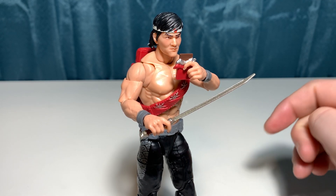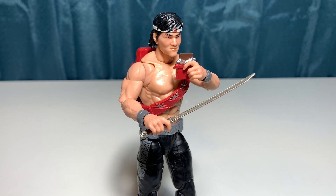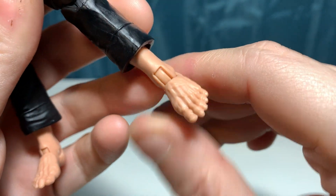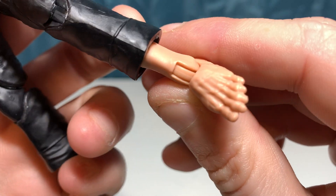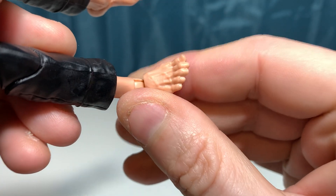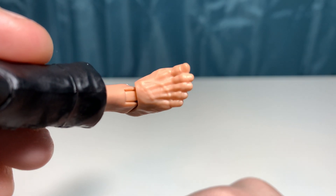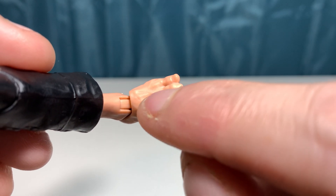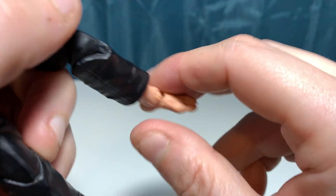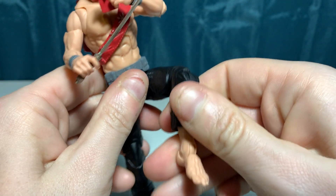I love when they do fun accessories like that. The fudgy bar might just be a top-tier accessory for me when it comes to these Classified figures — absolutely love it, and I love this figure. Also, Quick Kick doesn't wear boots, so we have a very detailed foot sculpt. You can tell there are toenails on here, and you can see the thin parts of the foot where you might see a little more of the bone. I do appreciate that detail — that is just fantastic.